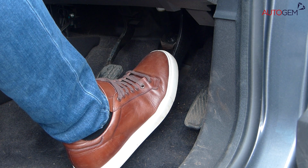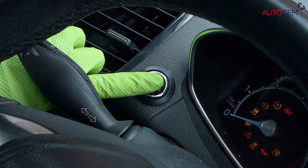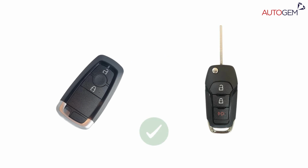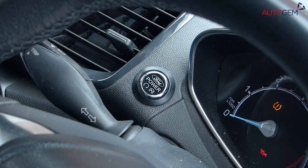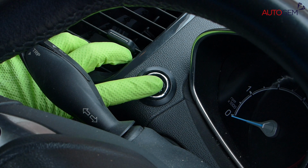Press and release the brake pedal. Now cycle the ignition on, off, on, off, on. In this case, we're working on a vehicle with keyless entry, but the same process can be done using the traditional key too. Now, press and release the brake pedal once more. Once again, cycle the ignition. This time it will be off, on, off, on, off, on.